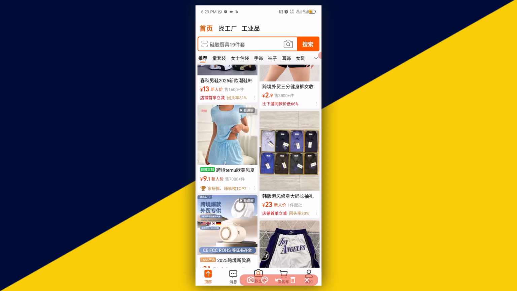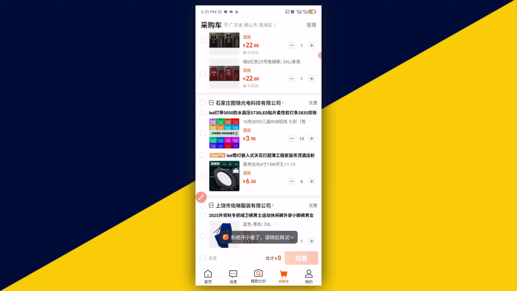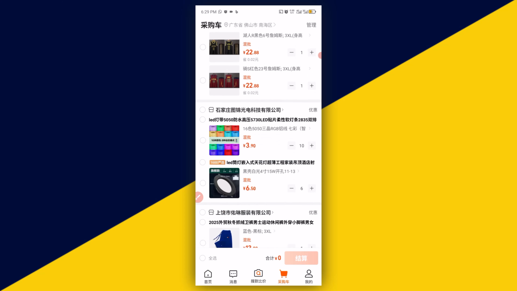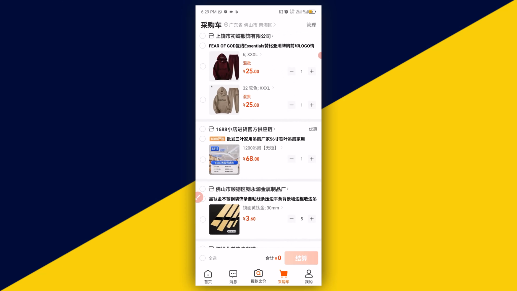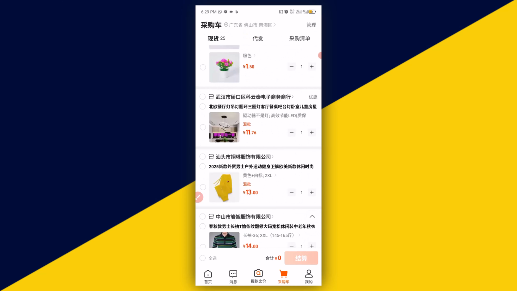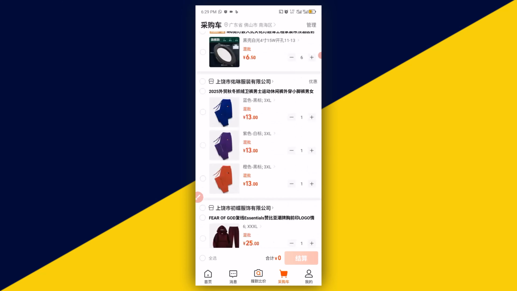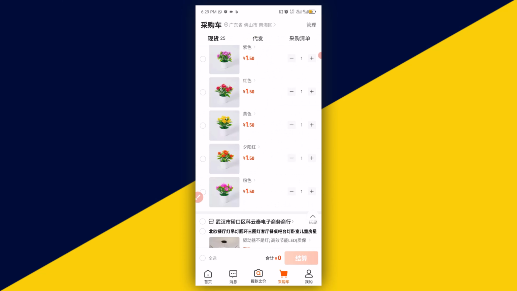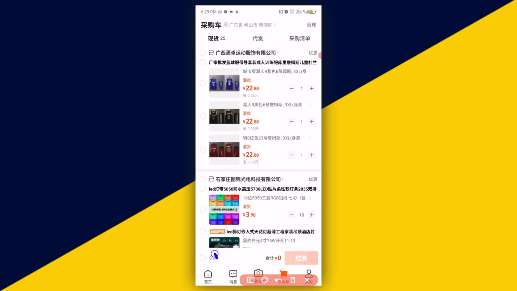Having added all the products to cart, the next thing you need to do is to click on here to open your cart. That's going to take you to all the products you have in your cart right here. Just like what you see right here, these are all the products I have in my cart right now. For me to make payment to all these different stores, or all these different suppliers right here, what I'm going to do is to simply click on here to select everything.